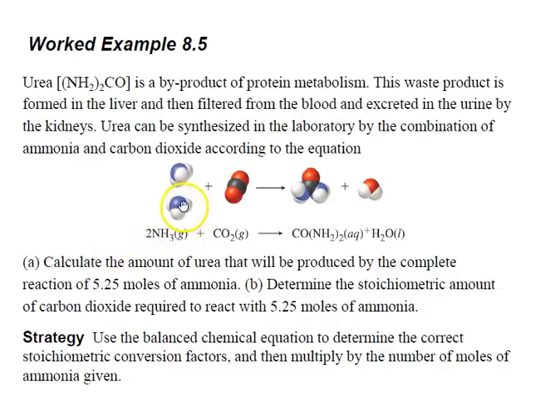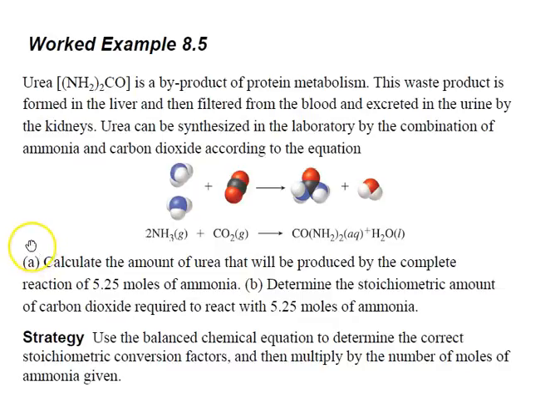And the nitrogens are blue, hydrogens are white, carbons are black, oxygens are red. And then here's our normal notation that we're familiar with. And this is already balanced for us. You could leave off the 2, but I guess you already know there's a 2 there. And you could practice balancing this and convince yourself that it is. But anyways, here's 2 moles of ammonia gas plus 1 mole of carbon dioxide gas produces 1 mole of urea and 1 mole of liquid water.